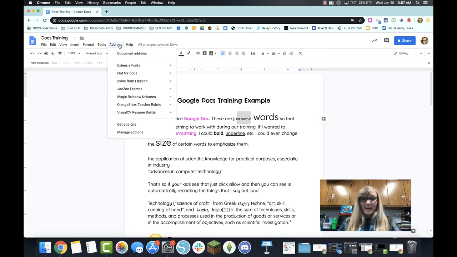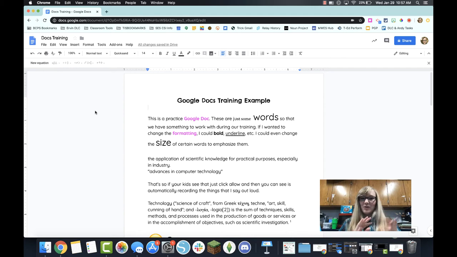Another add-on that I use a lot, and this one's kind of a merge between Google Docs and Google Sheets, so I'll give you the instructions attached to the video. We're not going to go over it because it is more for Sheets, but there's a way to use a combination of Sheets and Docs with an add-on called Avery Label Merge.